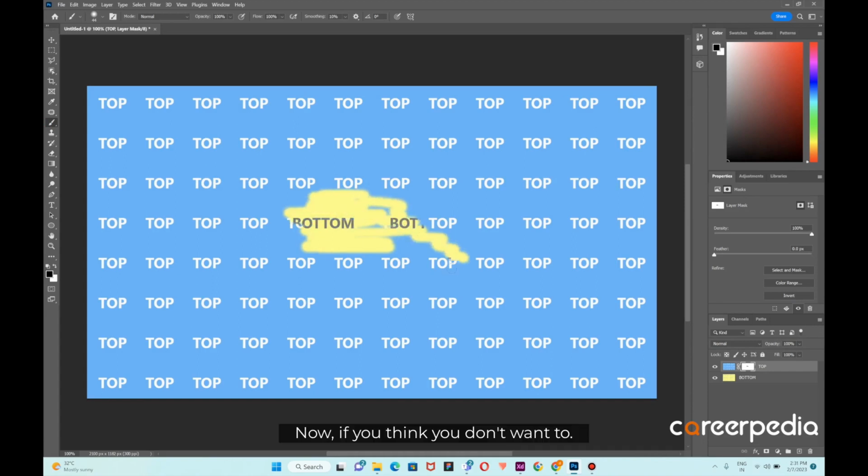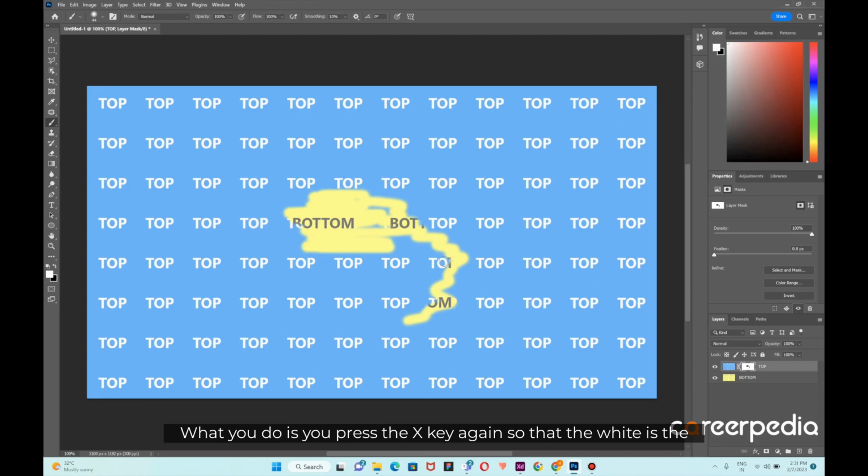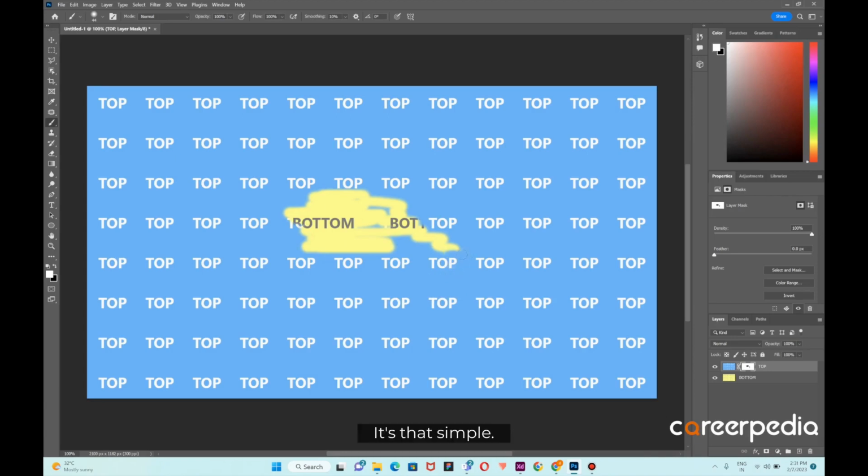Now say you don't want this extra thing, what you do is you press the X key again, so that the white is the foreground color, and now you start using the brush again to reveal the top layer. It's that simple.